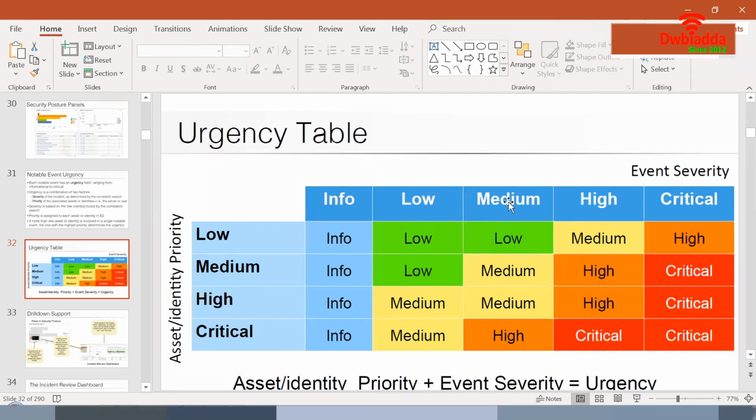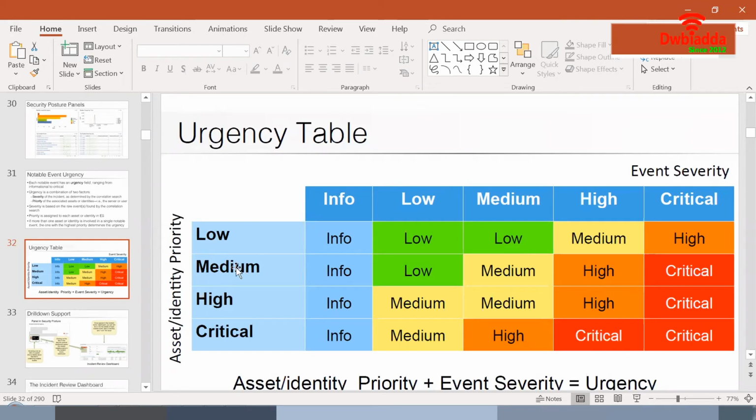How he will decide is, suppose he is from a bank, then excessive failed login he might keep as critical, because a brute force attack means some attacker is trying to log into some bank account. Okay, got the picture. If the company is a mining company, there are hundreds of mining workers, not very educated, lorry drivers also. Then he will say, I want that excessive failed login to be low. Up to this event severity level, the security architect will define.